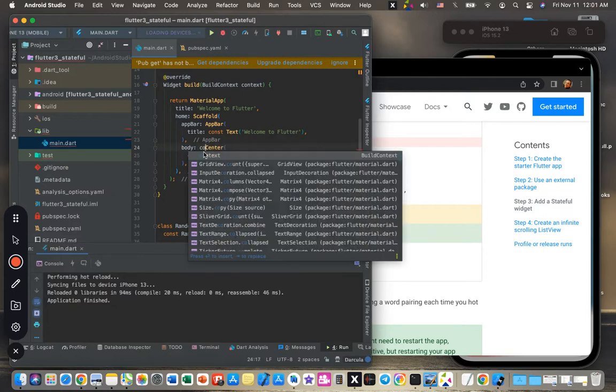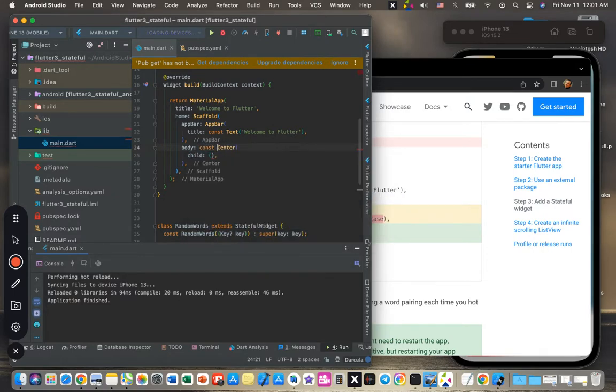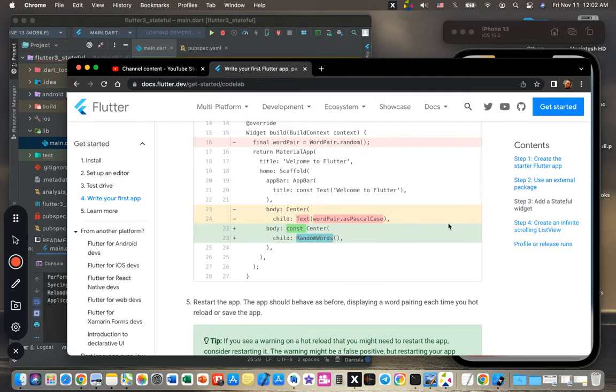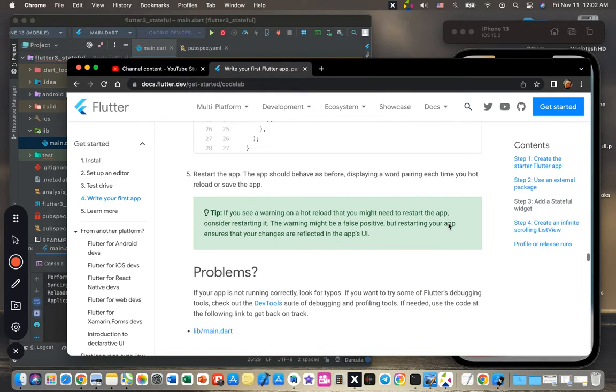So here's the body, here's the const, center, child, RandomWords, just like that.